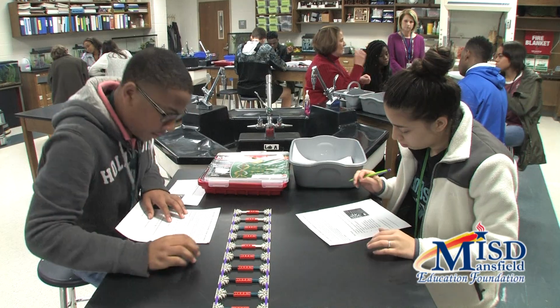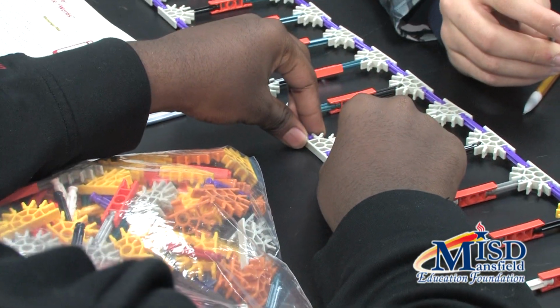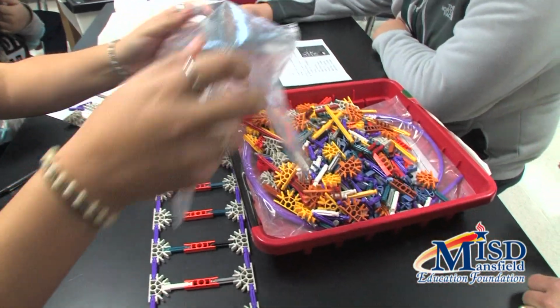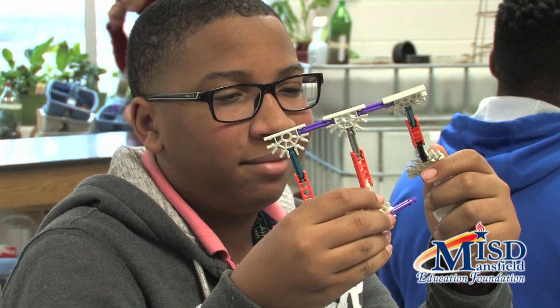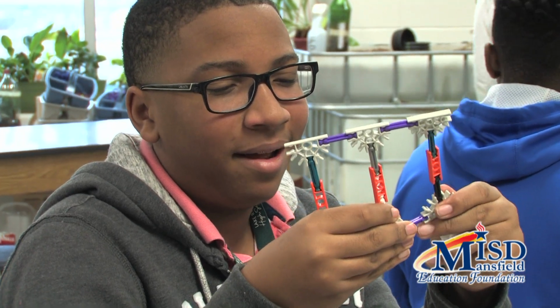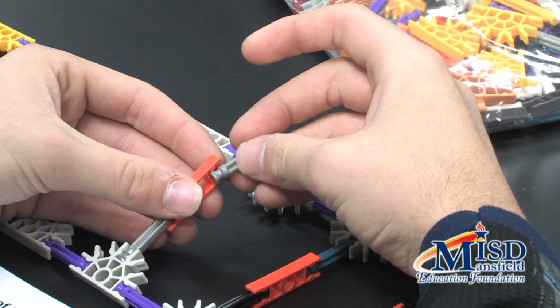The grants that we write, we try to make them real life based or problem based, that they can actually encounter in real life. So we try to make them solve problems, which they're going to need all their life, not just for college. I'm hoping that using hands-on material, the students will be able to remember from the fall to the spring and eventually the test, and maybe later on in their life they say, oh, I remember when I did that DNA model when I was in high school. So I'm hoping that it will stay there for a long time.